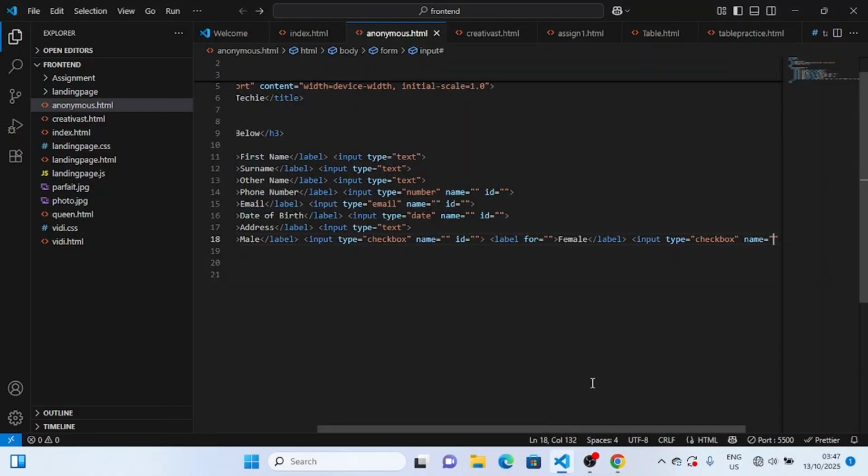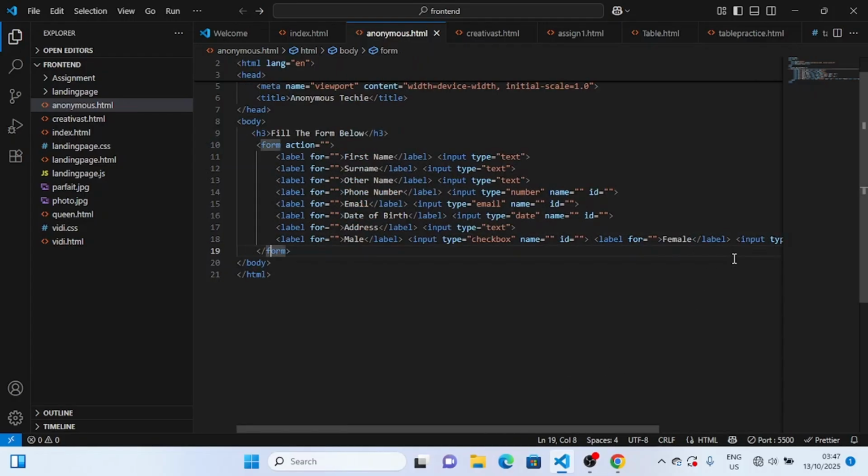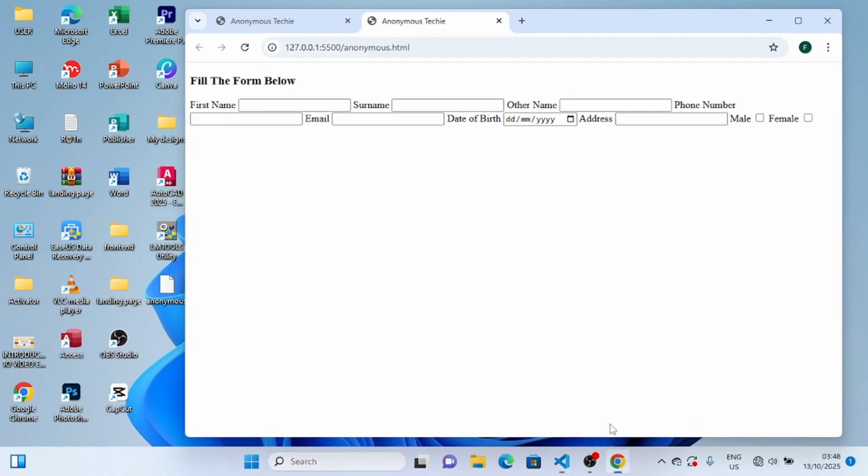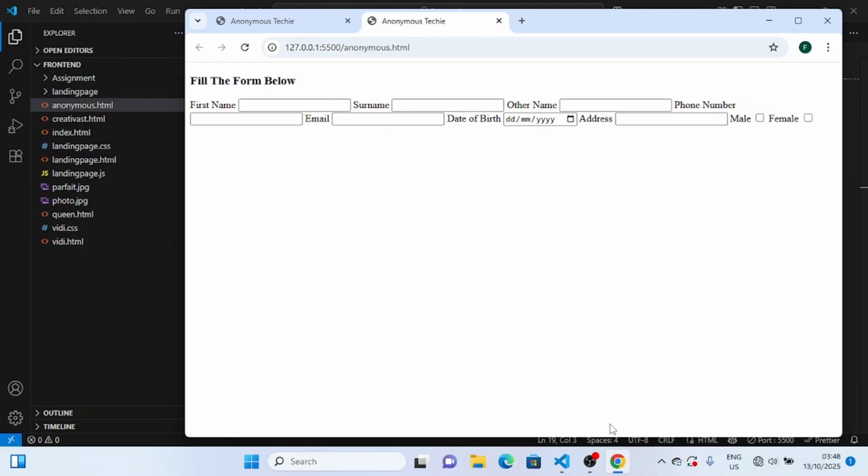So understand this for forms. The important tags we use in forms are the form tag, label tag, and input tag. Let me show you some other things. Let's see if there's something we haven't really explored. If you look at our form, you notice it is not arranged. This is not how the form is supposed to look. The outlook is not meant to be like this.